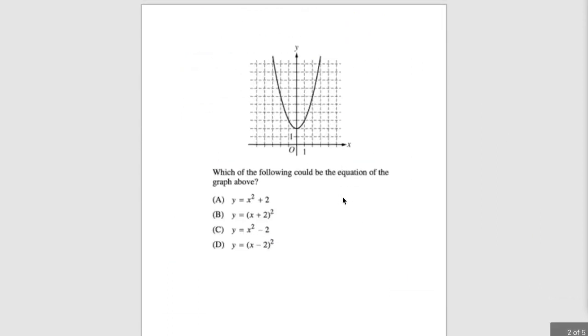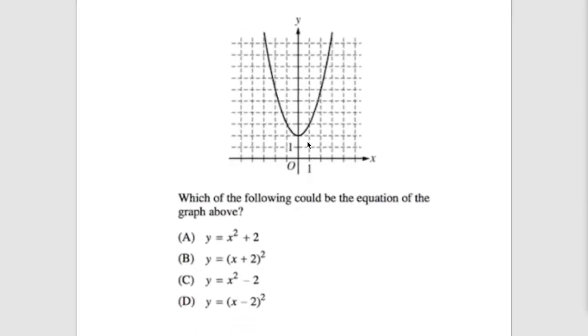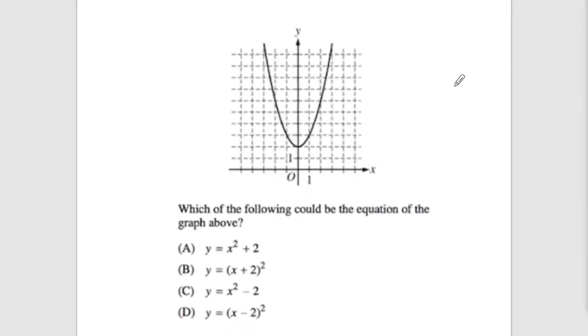Now the next one has a graph. This is actually one of the easiest questions on the SAT, but people consider it to be hard. Whenever you're looking at graphs, I always recommend plugging in values, because that's the best way to solve. So I'm just going to find a point here. I think that's the easiest one: it's (0, 2) that's on the graph. And I'm just going to plug it in.